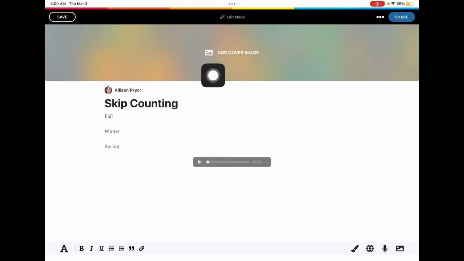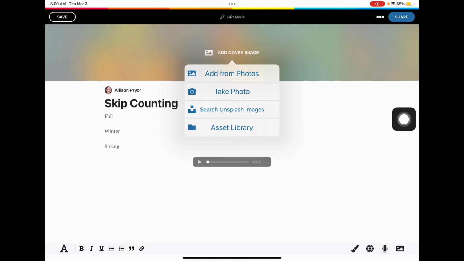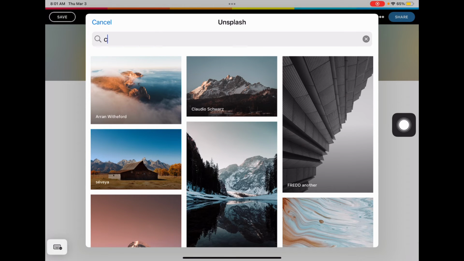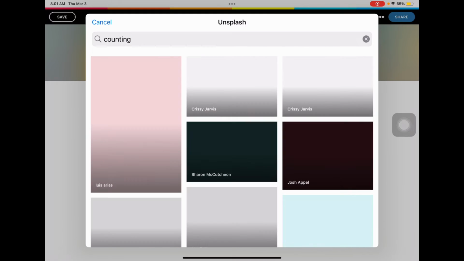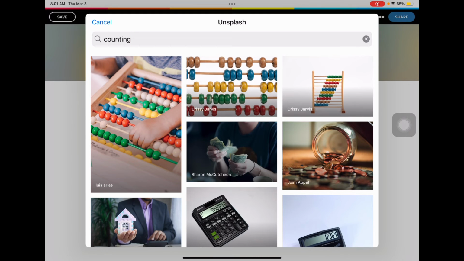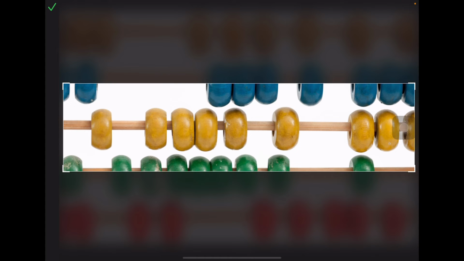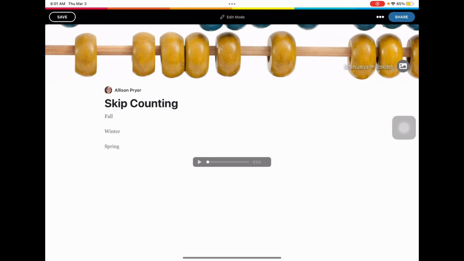And then, as we move forward, we can start building more in the page. We can go to the add cover image place. We can add our own photo that we design, or we can even go and search the web. So if I'm going to go here, this is a safe search. It has been vetted, so that's a great thing. And it's also nice because the kids can get copyright-free images without having to leave. And you'll notice it's as easy as that.